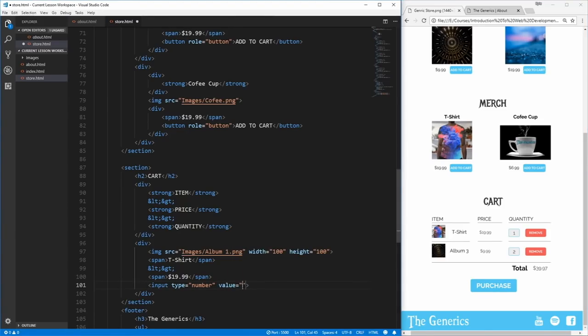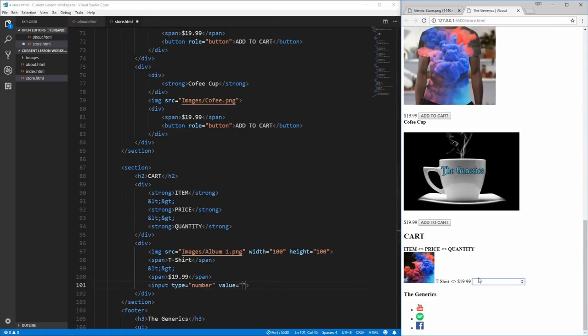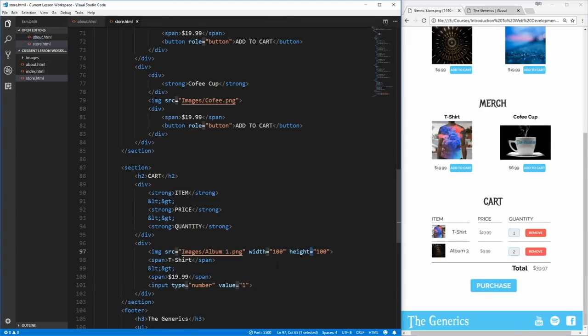The value property corresponds to the value of the actual input element, and as we change it, as we type in different numbers into the input, this value will automatically adjust to be the same as whatever number we typed in here. So over here, let's just put the value of 1 because that is what is in our picture here. I'm also going to use the same spacing tricks that we talked about with the less than and greater than sign to add a space between this price and the input.